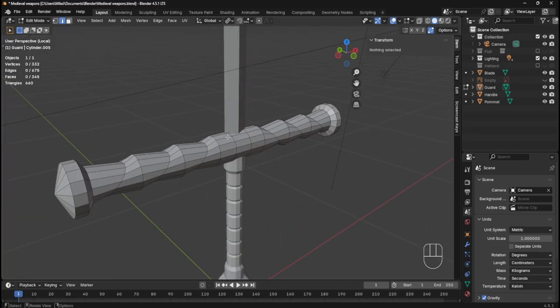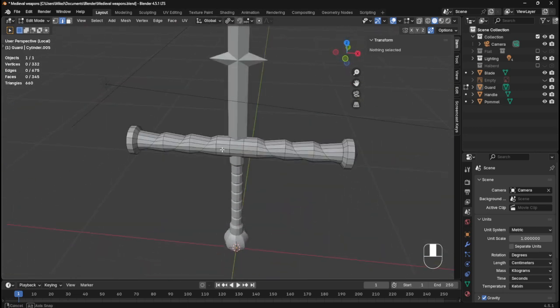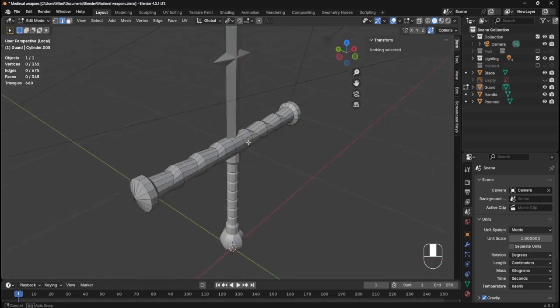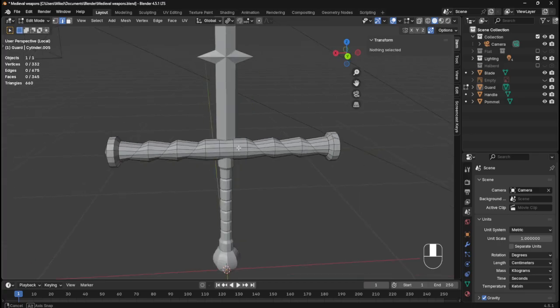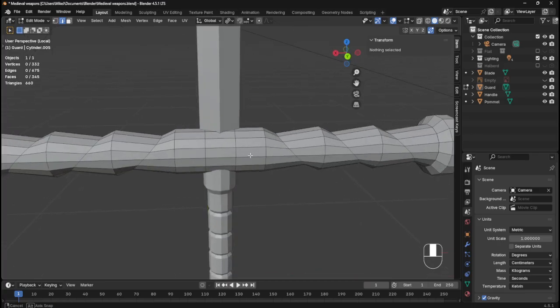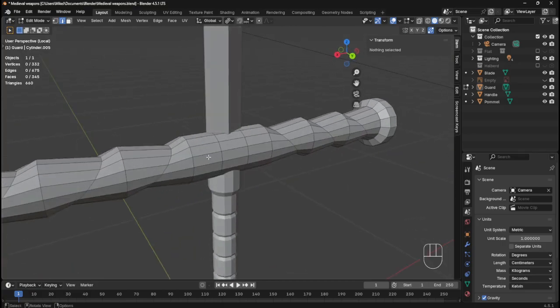So basically, you have a bit of a not cylindrical, but you have an oval type plate to protect the hand. So you have the parry hooks here. So what I could try and do is somehow bring these out.